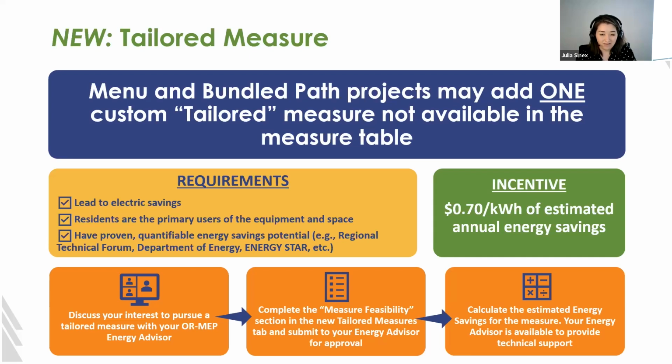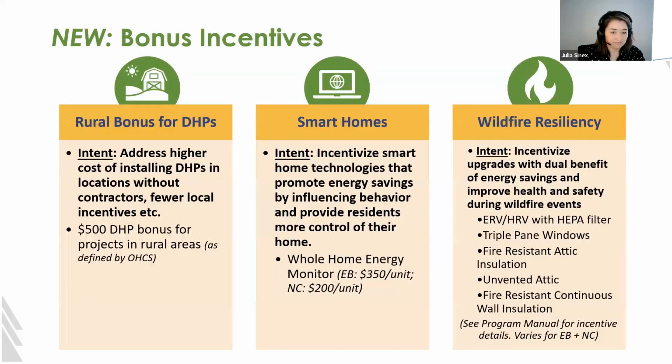So if you have a measure that doesn't really fit nicely with the available measures, talk to us about it, talk to your energy advisor about it, and we can help you determine if it's a viable measure to take this path, and we'll provide some technical assistance and point you to some resources to help you calculate the energy savings associated with it. All right, my next and last slide, please. Okay. Also, we are introducing 3 categories of bonus incentive.